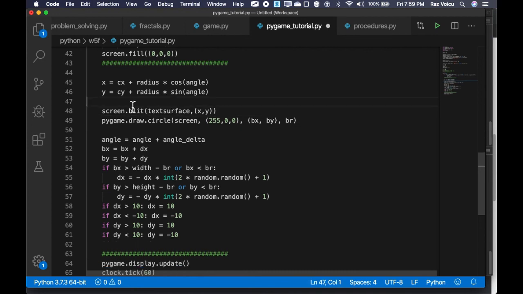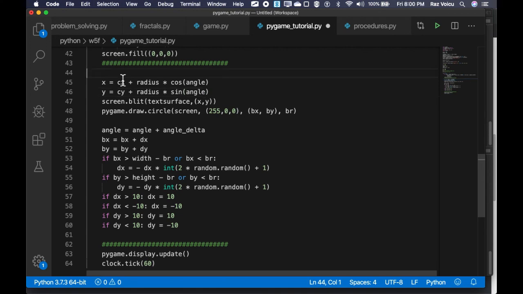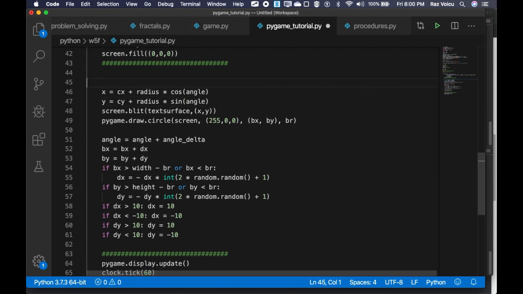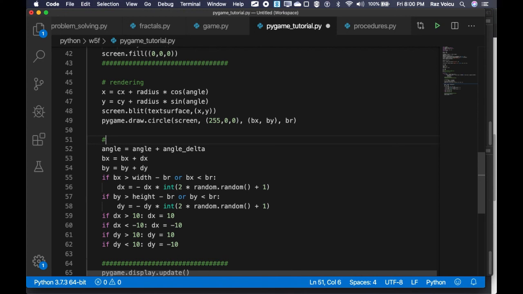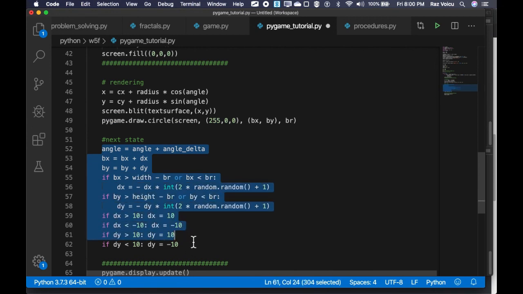So this part we're going to call rendering. This part we're going to call next state. All right, so what we do is essentially perform the actions of placing stuff on the screen and then figure out what should be the next state.